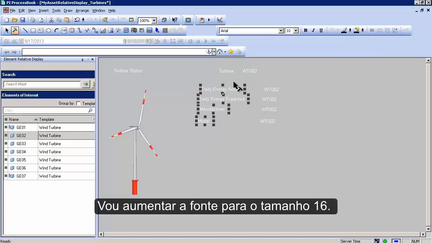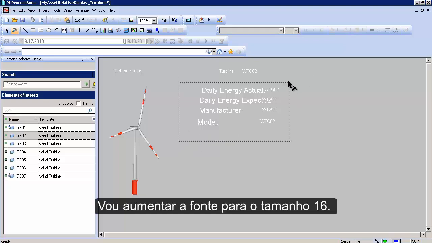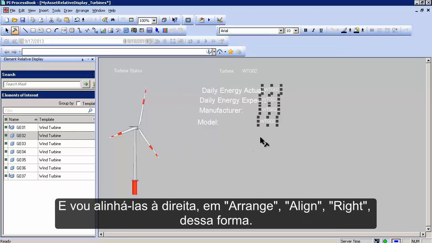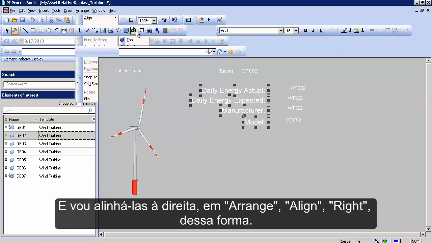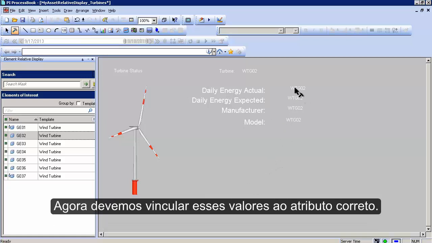and I want to make these bigger too, so I'm going to say size 16 and size 16, and I'm going to justify them so that they're all well arranged to the right. Here we go. Now all I need to do is, for each of these values, link them up to that attribute.